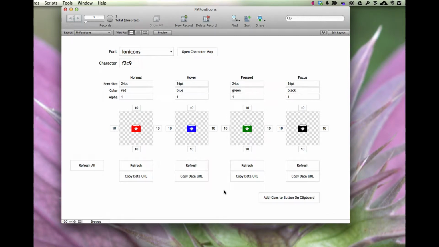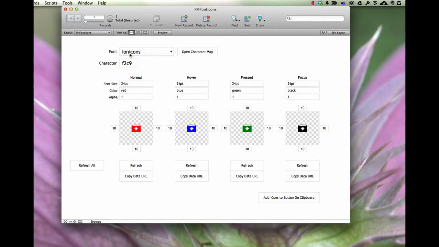So whenever I start doing any design with FileMaker, I find myself wanting to make buttons with icons in their various states. And this, I think, is a tedious process. There's plenty of good icons available for free, but turning them into icons for FileMaker is kind of a pain. So this is something that I've been working on the last couple days, and this uses web fonts and font icons.